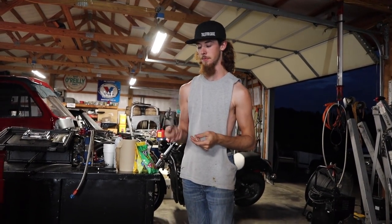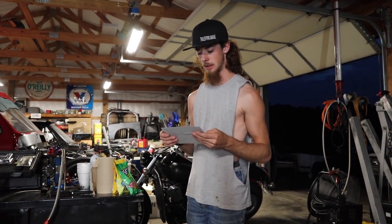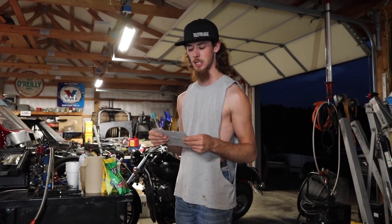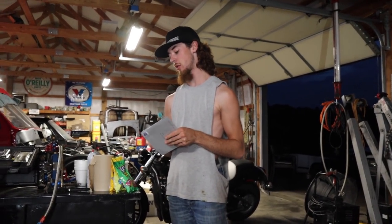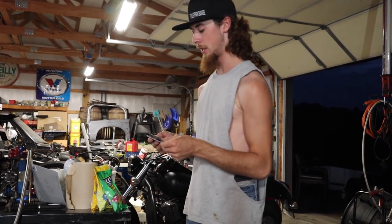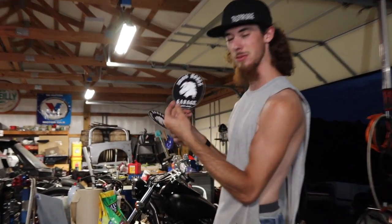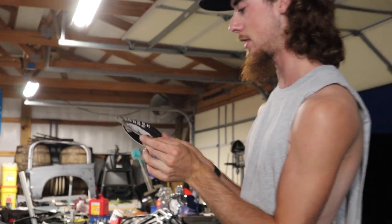All right, so we got something in the mail. I seen it and I'm like, 'For Trailer Park Garage — what?' But I figured out pretty quickly it was from the boys over at Iron Horse Garage, so we're gonna crack it open and give it a look. I know we said something about stickers but there's a bunch of stuff in here. We got some professional business cards and some cool little stickers.